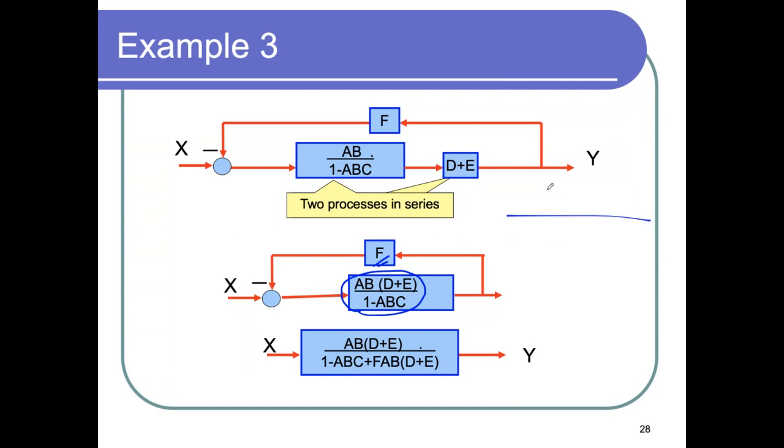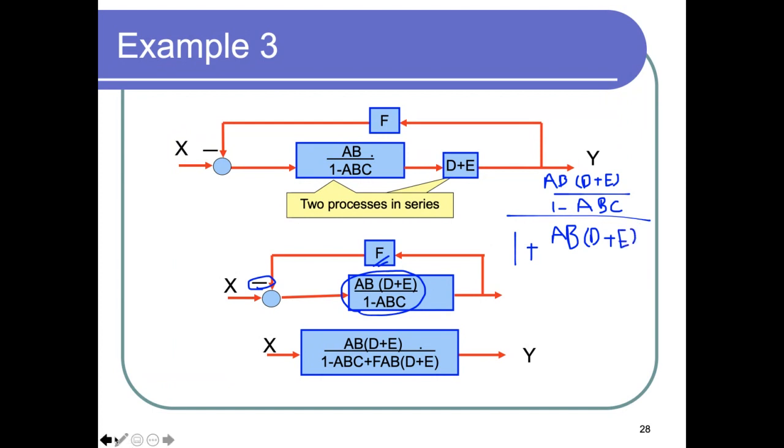So let's take a step-by-step approach. Instead of me writing them here, I have them in the slide, so we'll go through them one by one. The first step, as I just mentioned, you can separate this into two lines. They have parallel paths D and E, so this is just one block, D plus E. And you'll have a feedback loop replaced by AB over 1 minus ABC. Actually, this is not a negative feedback, it's positive feedback, so you have a minus sign over here. And you have F as a feedback.